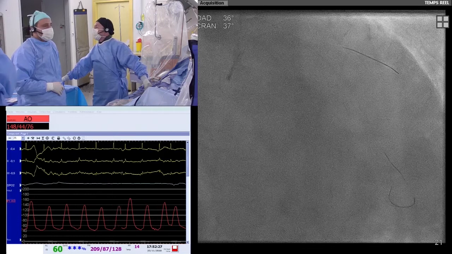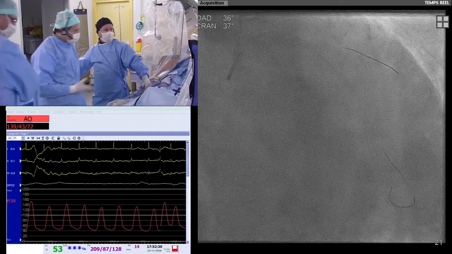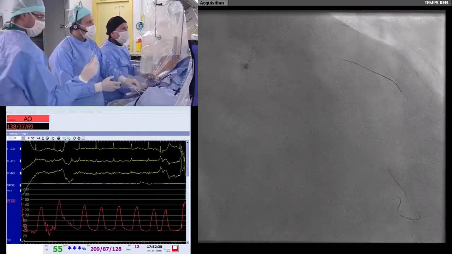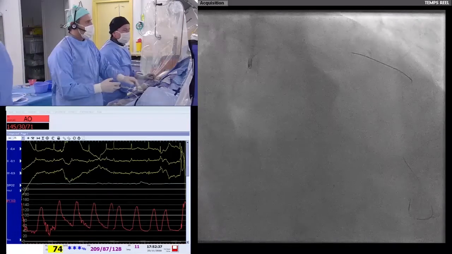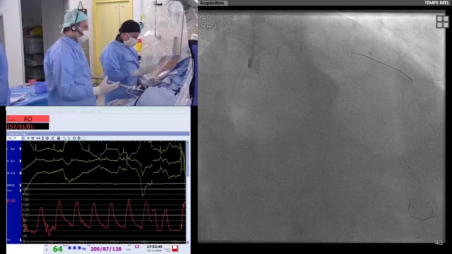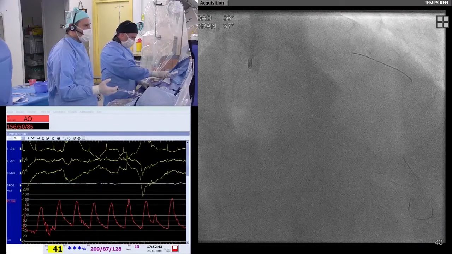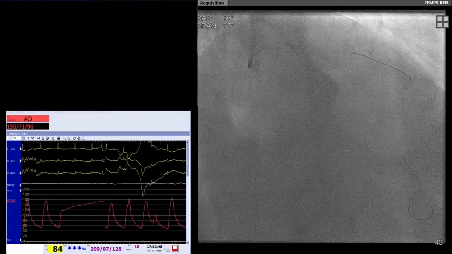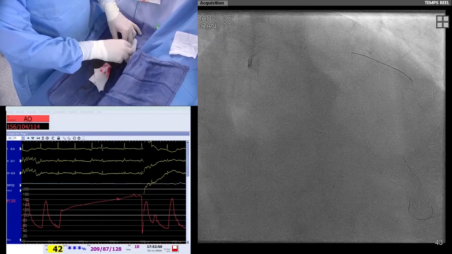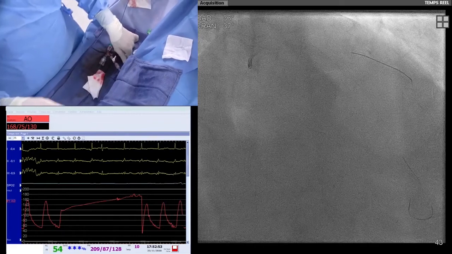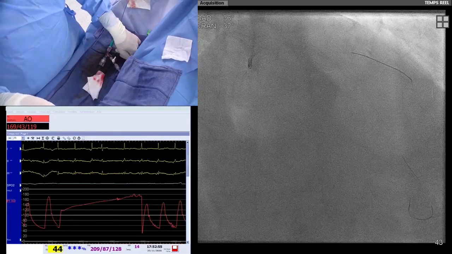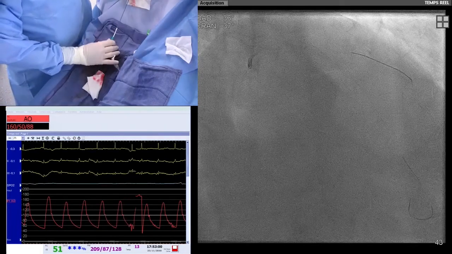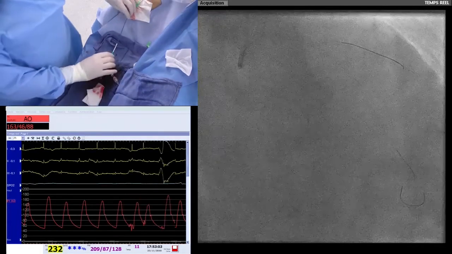Is it worth doing an angiogram after the non-compliant balloon inflation? Yeah. Okay. Sorry, the pressure is quite decreasing. Okay, I wait. It's okay. And we have discussed a lot, so I just want to be sure there is no thrombosis inside the guiding catheter. I think it's okay. You can see the pressure is good, and there is the dicrotic wave in the descending pressure, so that means there are no devices and no thrombosis inside the guiding catheter, so we can inject safely.